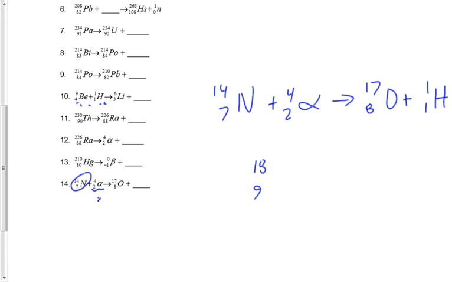Anybody know another way that we could have written that, though? Remember, we've written 0 minus 1 beta, same thing as 0 minus 1 electron, right? 1, 1 hydrogen is the same thing as 1, 1, could have been a proton, right? Because you got one proton there. A hydrogen nucleus is just a proton, right? At least that isotope of hydrogen. Good? Got it? Go ahead.